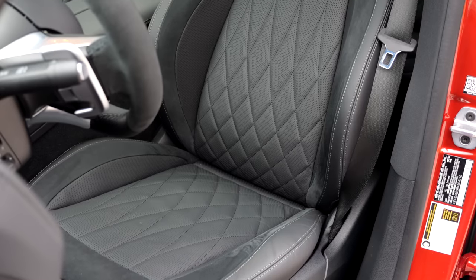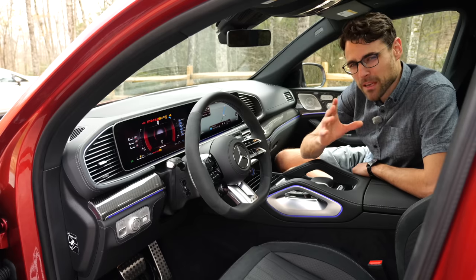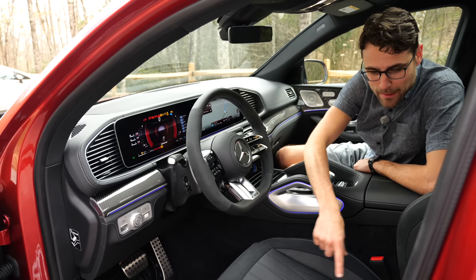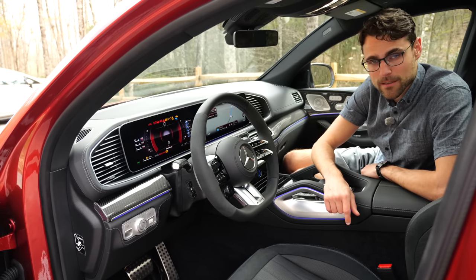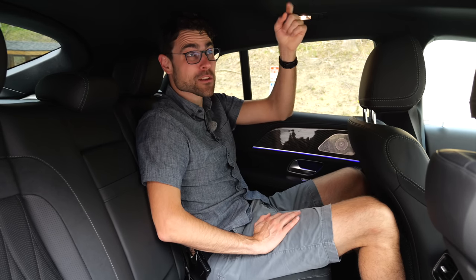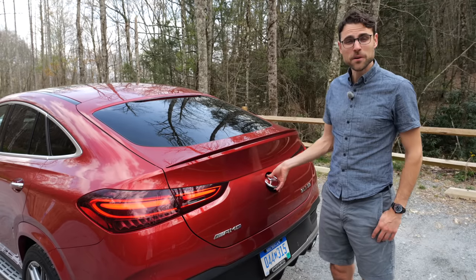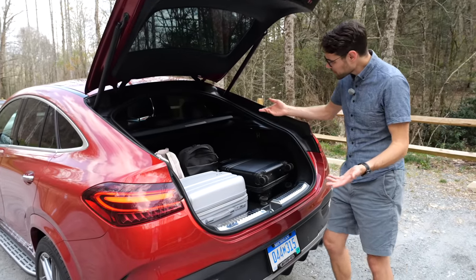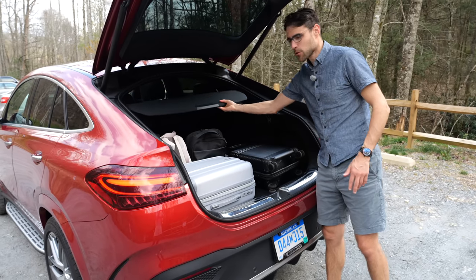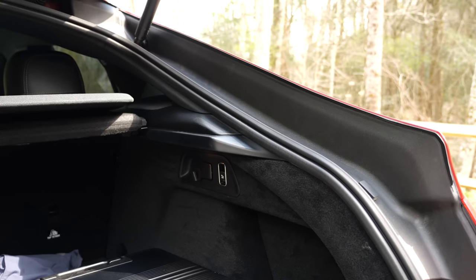You can also get different decor elements like carbon fiber and sportier seats with microfiber. For the coupe, the panoramic roof is not as long, but there's still enough headroom in the rear. The boot or trunk length and width are more or less the same as the standard GLE — the difference is that you lose some height in the loading area, though in most cases you can live with that.